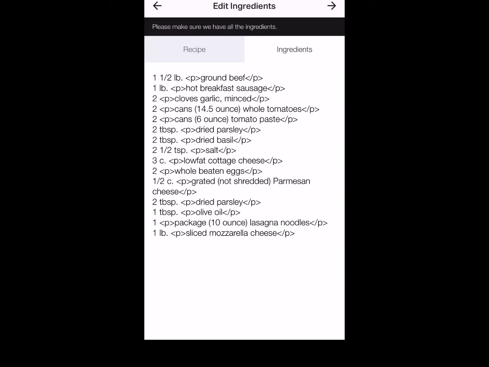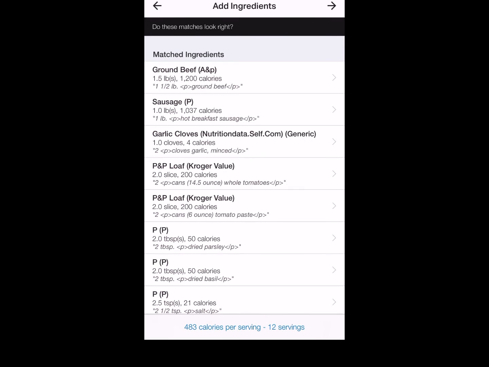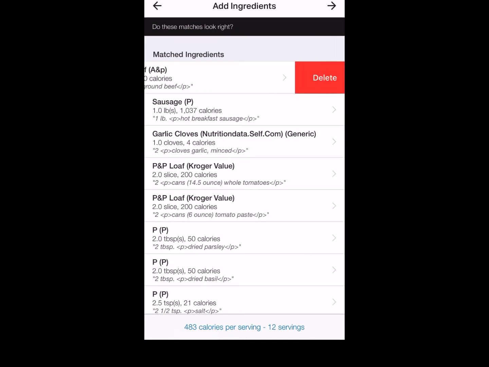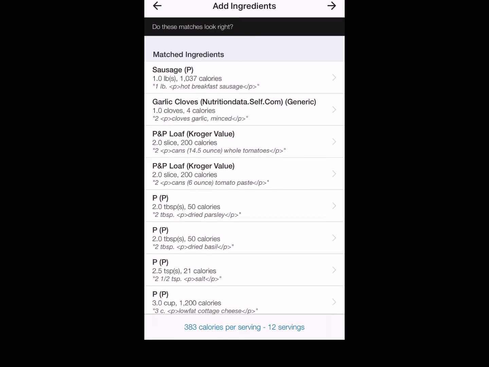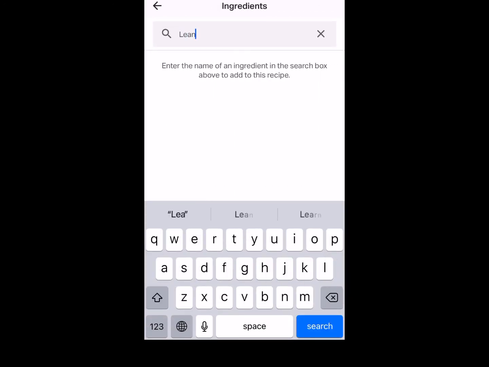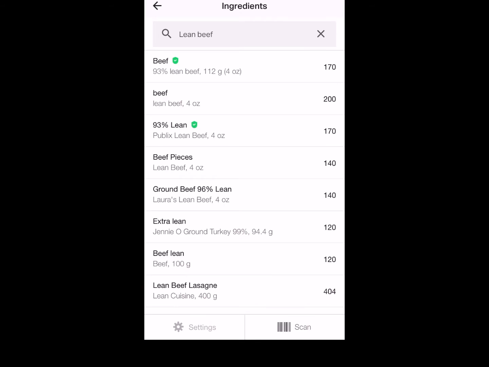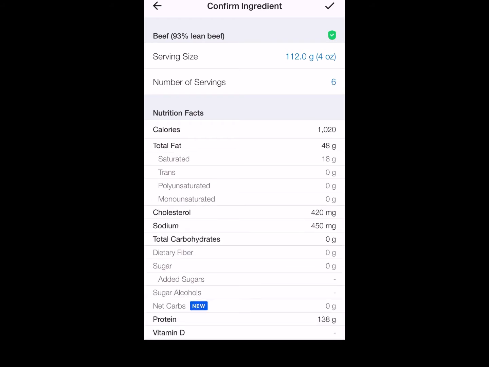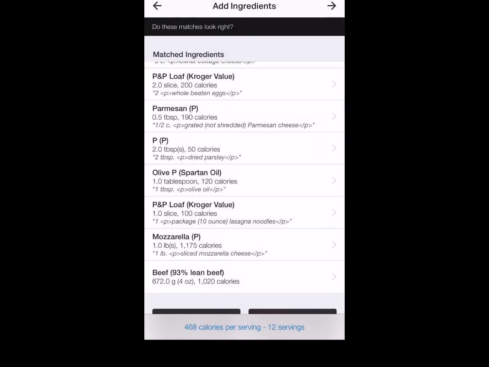Now, what's important here is sometimes it doesn't import correctly. So I go through each separate ingredient, and while it will match the ingredients to the best of its internet ability, for example, ground beef here is not a lean option. So I'm going to go in and delete it. And then I'm going to scroll down to add ingredient and I'm going to re-add a lean beef option. Typically I buy a 93% or 97. You'll notice up here in the top, it only has 1 4-ounce serving. So I'm going to make it 1.5 pounds.